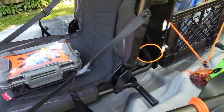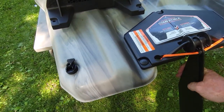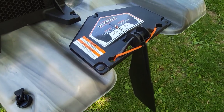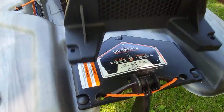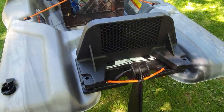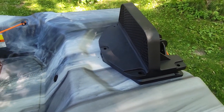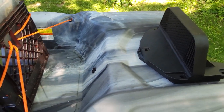And then there's an addition that you can put on. You take off this bracket, and like I said, this does fold up and stuff, which makes it nice. But if for some reason you don't like that, paddling's too hard, you get this bracket, which is an option. So you'll take that off, put this one in, and you have a trolling motor bracket for the back of it. So that's about a $70 upgrade. You can get them off their website. I was lucky that they had one left in the store, but I don't think they ordered that many. But yeah, just a nice trolling motor bracket that goes on the back, and it's set to go.